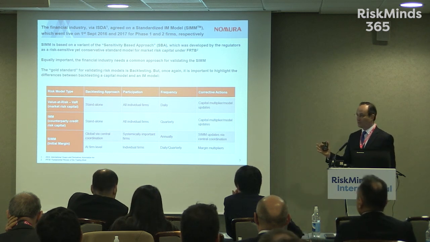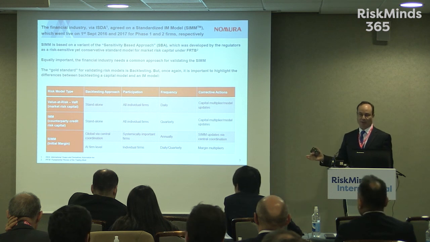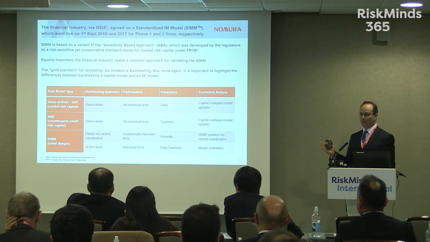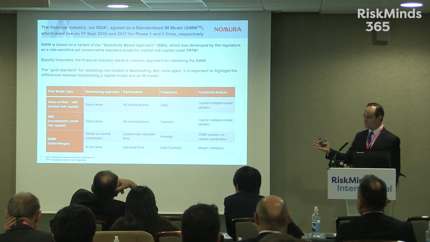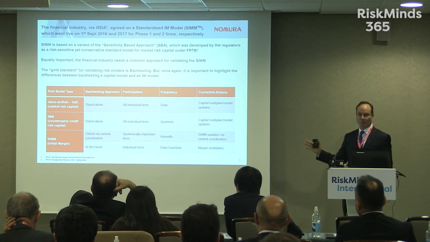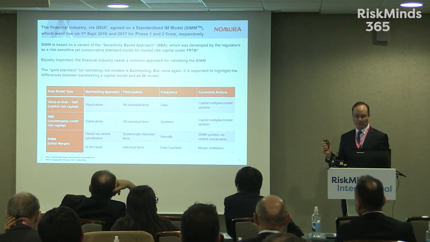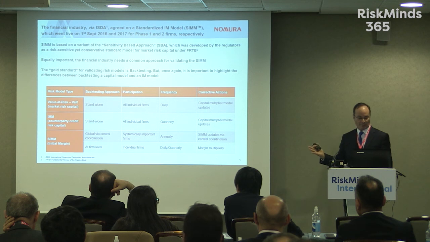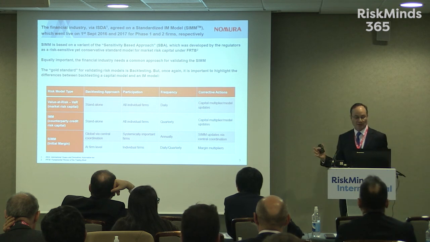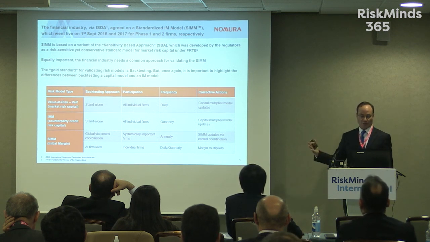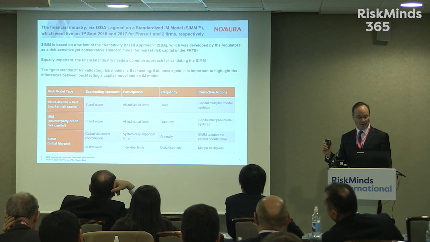The value at risk model is probably the simplest. Most firms have to conduct backtesting every day, although we may report it monthly or quarterly. And what happens when you fail backtesting? Usually you can have a capital multiplier. In fact, market risk is very prescriptive on capital multipliers. And usually, in the event of going into the so-called amber or red zone in the multiplier, you also have to make a model update. But that's okay, because firms own their own model, by and large. Counterparty exposure is similar, although backtesting is more involved, so it's normally done quarterly. But once again, the corrective actions are a capital multiplier and model change. So how does that work with SIMM?